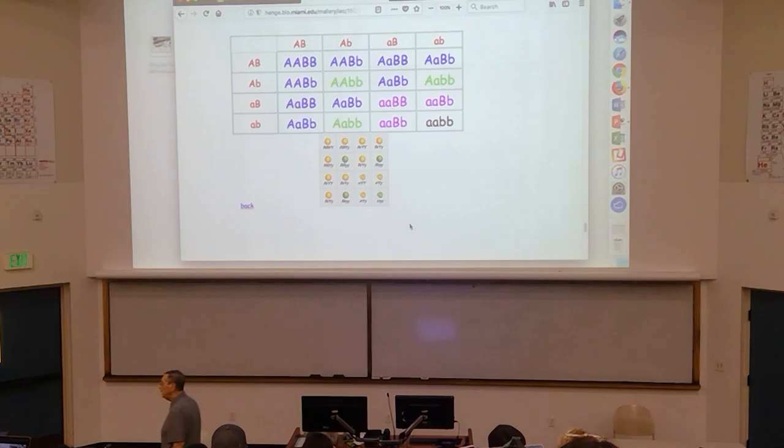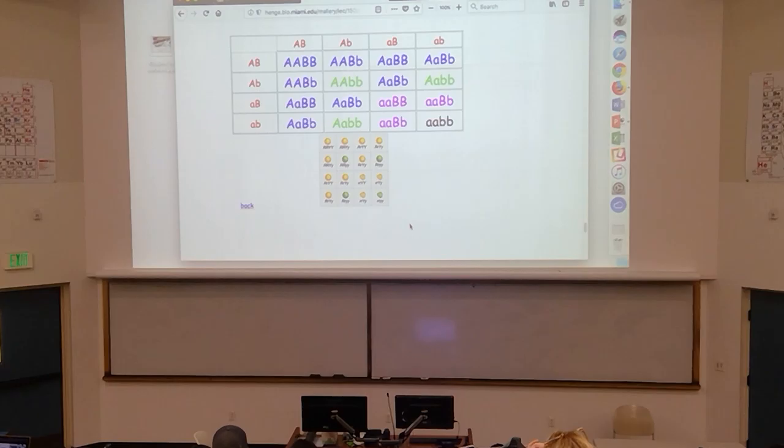How many are homozygous for one allele and heterozygous for the other allele? Okay. This is homozygous for this allele and heterozygous for the other allele. Okay? We got one here. We got one here. We got one here. We got another one here. It doesn't matter whether it's dominant or recessive, it has to be homozygous. It's the same. I think you understand it. That's not very difficult to do at all.